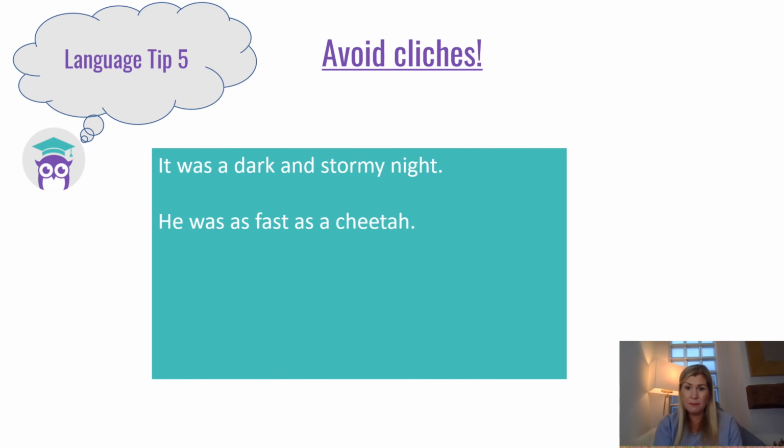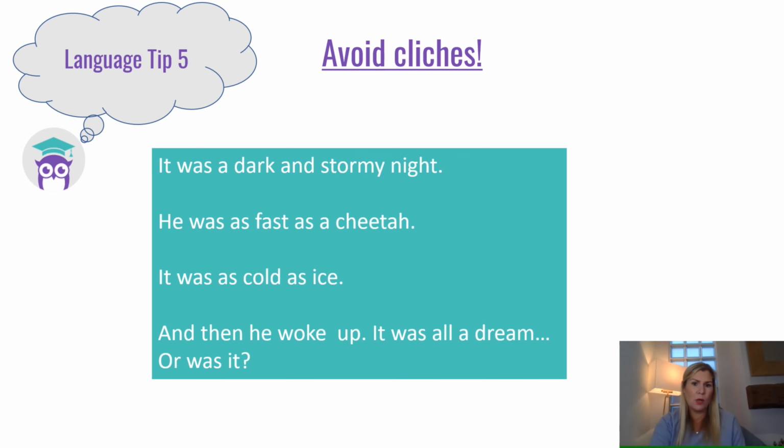Watch out for cliched similes. He was as fast as a cheetah. I'm sure you can think of something else that's fast. I'm sure, because everyone says cheetah, just as everyone tells me that it was as cold as ice. Find something more inventive than that. I know, ice is cold, I get it, but everyone writes that, and you want to stand out, okay? Don't stand out by sounding crazy. Choose something that's cold, but just try and step away from the cliche.